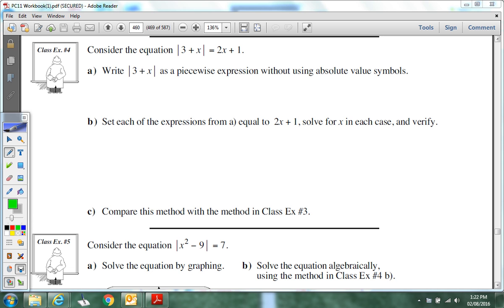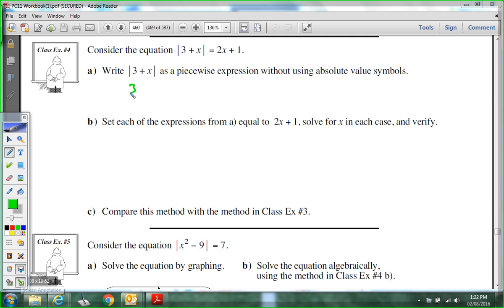If you like the old way, you can stay with the old way, but I'm still going to show you this just so that you can see it. So you write 3 plus x as a piecewise expression. We did that before because we need to understand that it's pieces of the graph. So we know that it's 3 plus x for x greater than or equal to negative 3. We know it's negative 3 minus x for, I need to write the x there, excuse me. So this is for when x is greater than or equal to negative 3, and this is when x is less than negative 3. That's your difference there. You just do a little bracket here. That's your piecewise look.